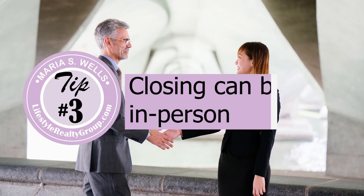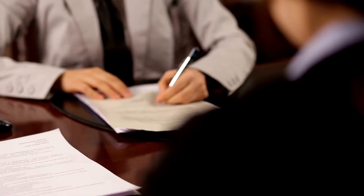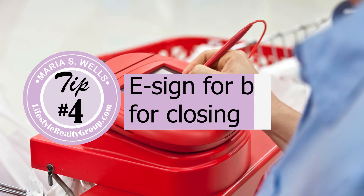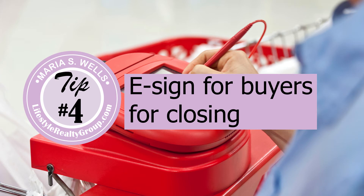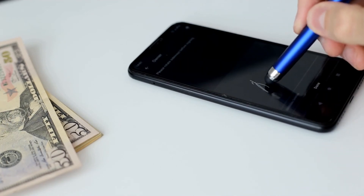Number three can be an in-person closing, where all parties are in the same room — or it could be outside in a tent or wherever they're doing it. You show your ID, sign all of the documents, and the buyer gets the keys and the seller gets the money. The other way is an e-sign. Many times a buyer in Florida can do an e-signing — the documents are sent and it's just a simple click of a button. However, the seller cannot do an e-sign because the deed, the most important document, must be a wet signature. So the buyer can do e-sign, but the seller cannot.